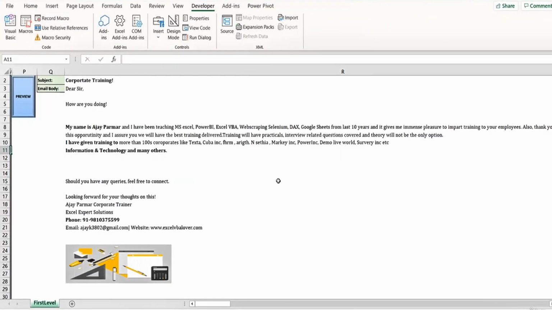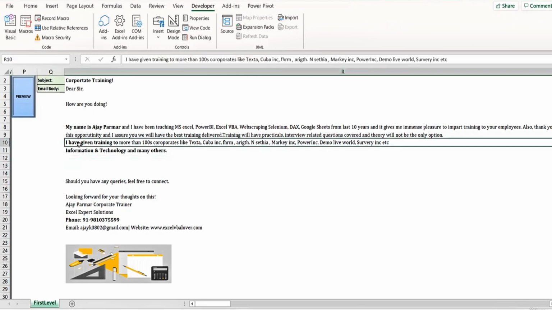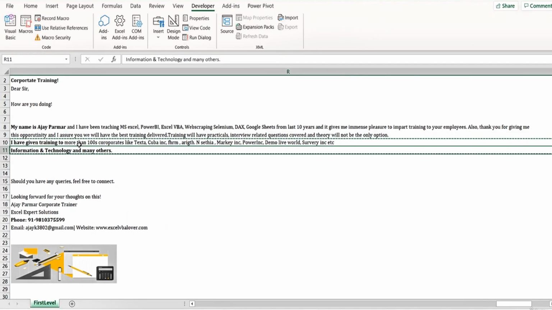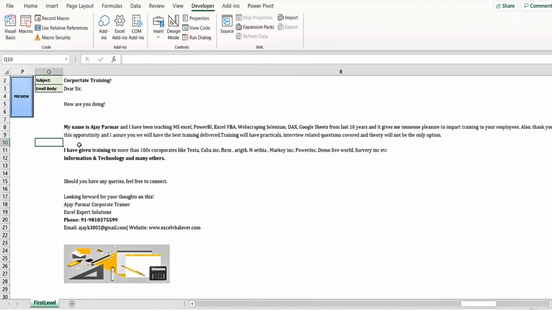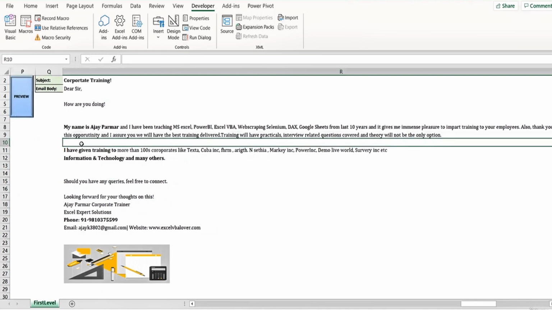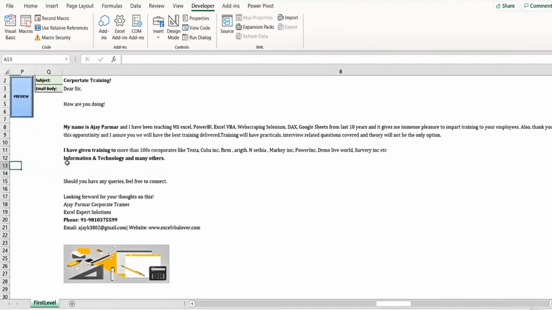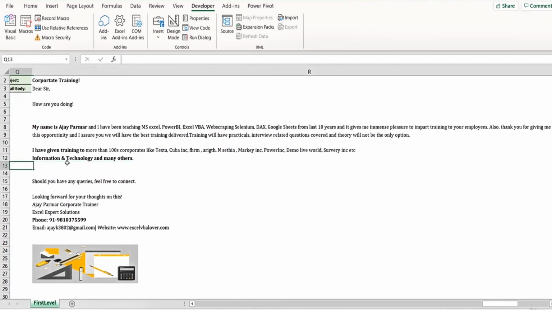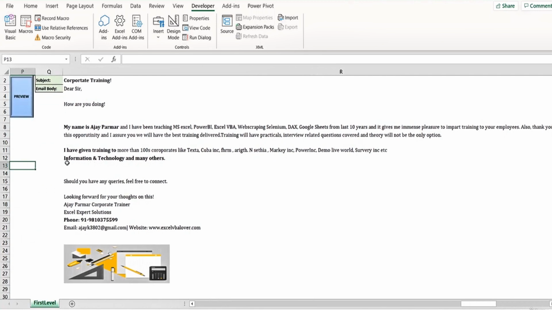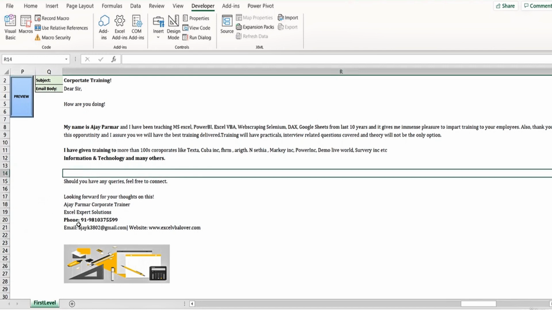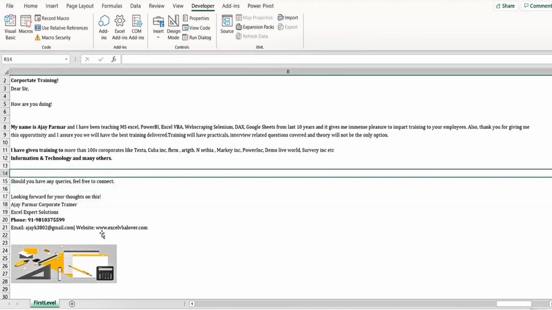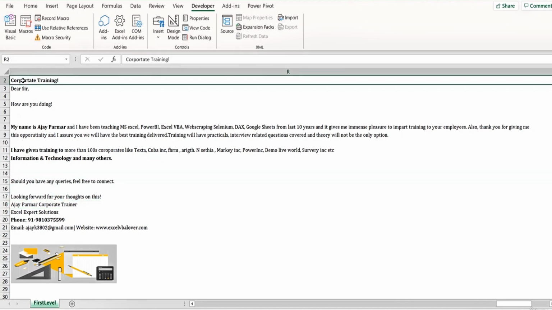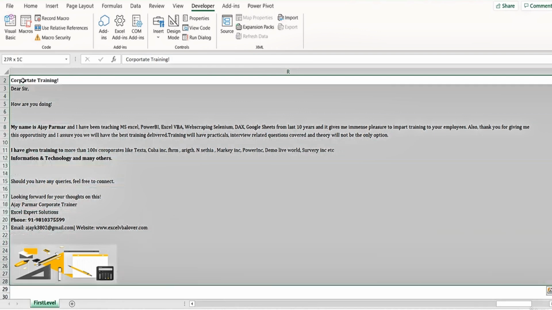Now, I want to tell you how we have achieved all this. Whenever there is a space, you have to tell your user, look, if you create one blank row here, that means Outlook will take it as one blank line. As simple as that. If you give 2 blank rows, in Outlook also this will be treated as 2 blank lines. So this is the concept. And yes, this is a customization thing. We are capturing the last row. So in case you have to add more content, you can always add more content. Automatically, your code will pick this entire range.